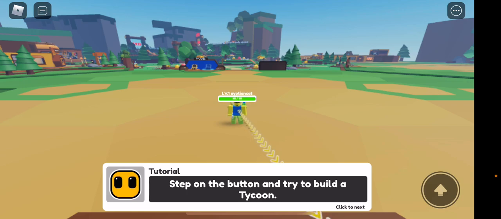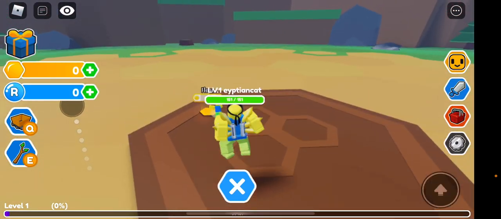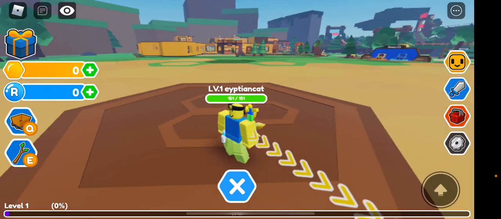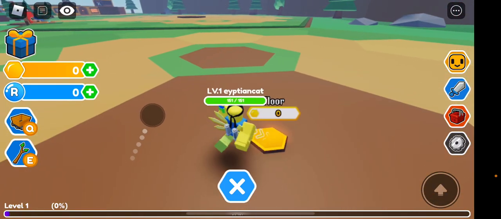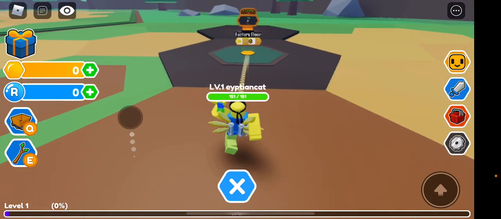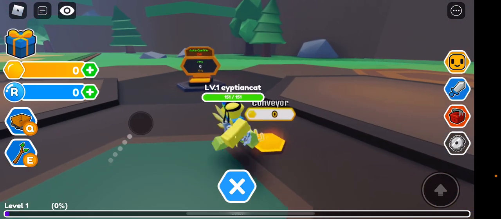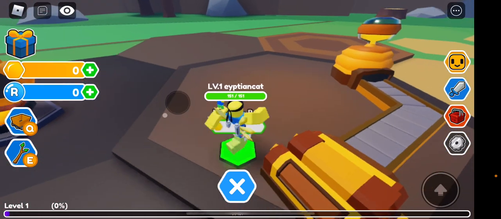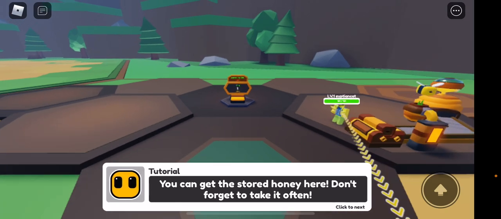Step on the button and try to build a tycoon. Try? Bro. Look at it. So much free stuff in this game. This is a great place to build a factory that produces honey.